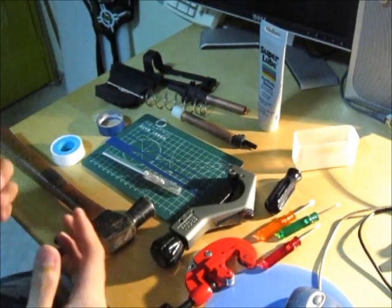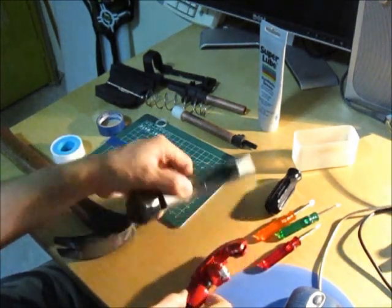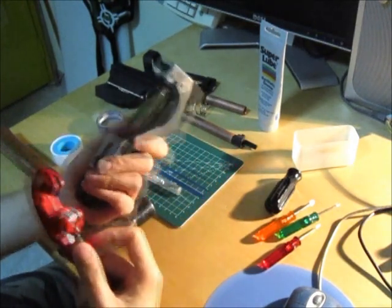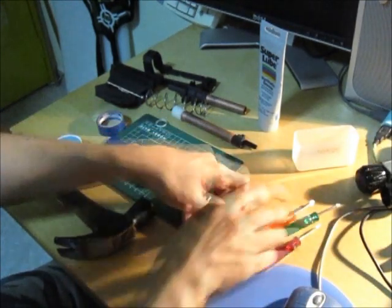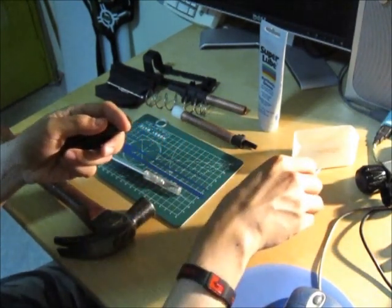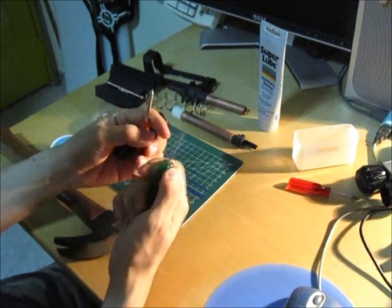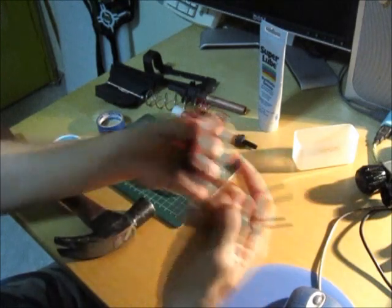Here we are with all the things we need to perform the mod. First off, the pipe cutters - I don't know which size will be optimal so I've prepared both, the smaller one and the bigger one which I normally use. I prefer the bigger one - it's more sturdy and cuts a lot more evenly. Next we need a whole bunch of screwdrivers. A flathead screwdriver is always good - you might need it to yank stuff out. We're going to have two Phillips sizes: the usual size for the shell screws and a smaller one for the bolt lock screws on the underside of the bolt sled.